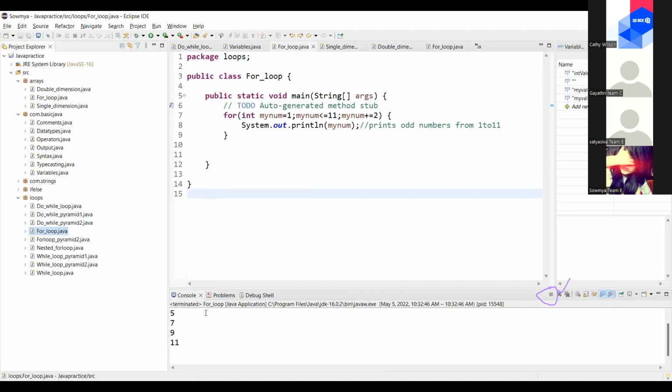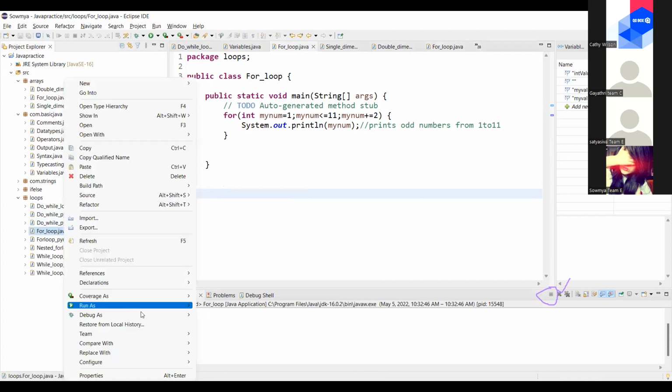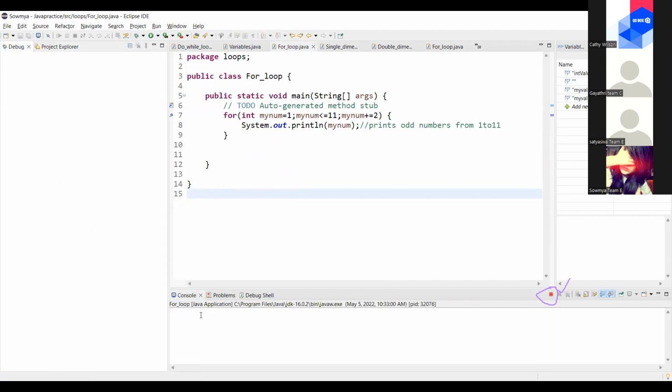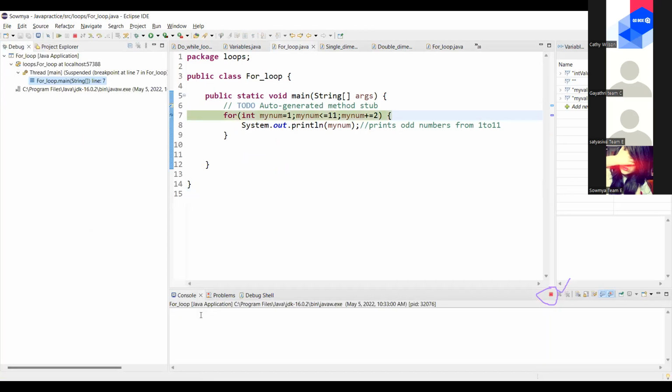Which one did you want to run? You didn't keep any debugger pointer. It's not showing.